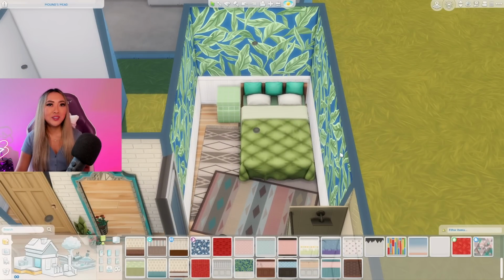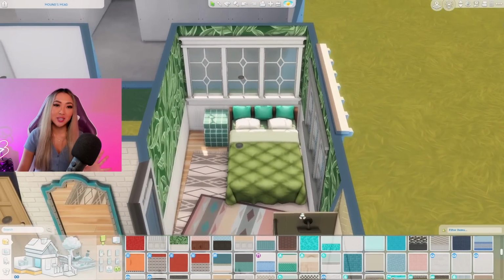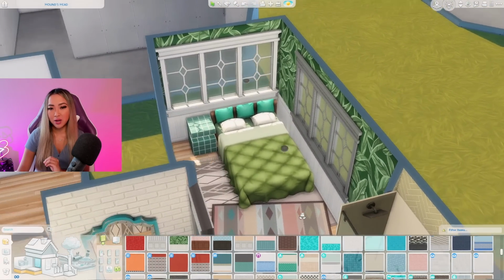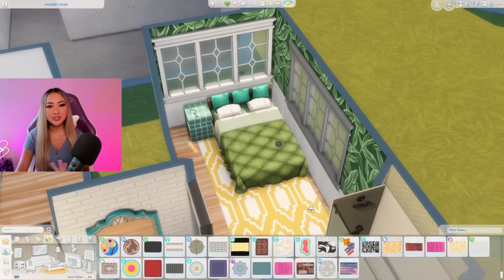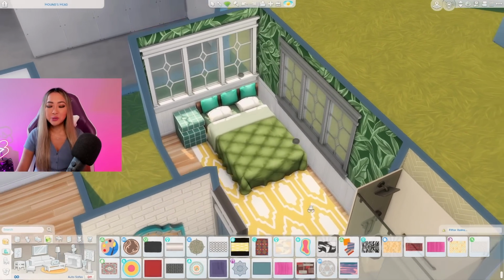I know so many of you guys wanted an eco-themed home, so I'm trying to incorporate plants as much as I can. It's not the worst thing in the world once I added a bunch of windows and brought in some natural light, but I think I'm second-guessing the rug now. This city living rug adds a nice happy pop of color, so I think we'll go with that one.